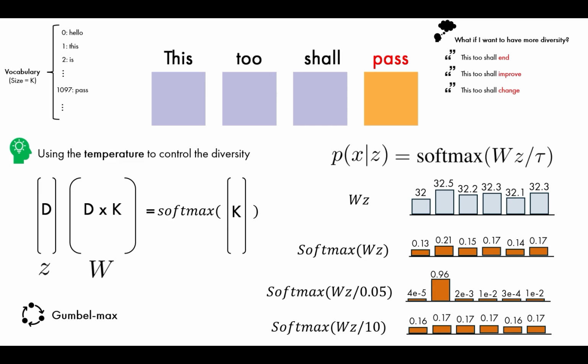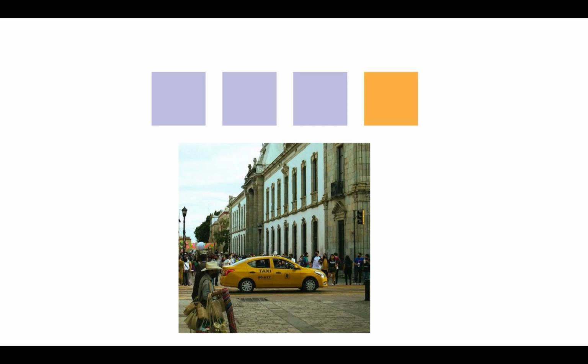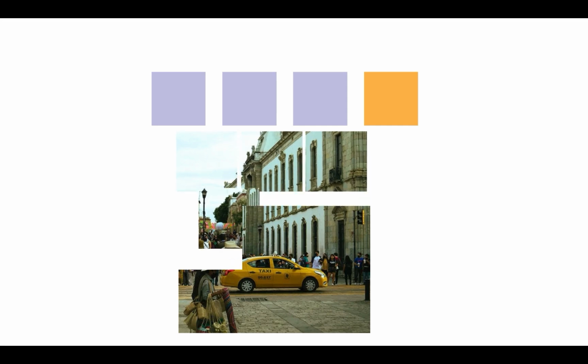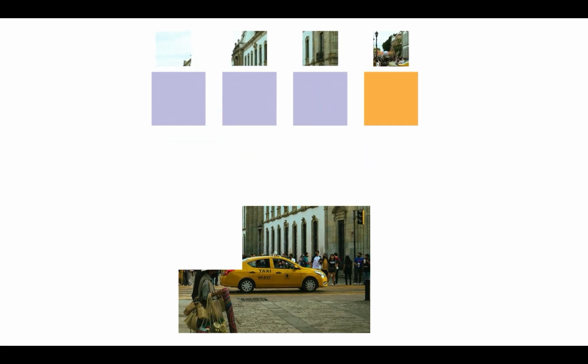But this is for natural languages, and now we can turn to a computer vision example, and see how we can use the same autoregression but for images instead. For images, we can split the image into patches and consider each as a token. So the job is, given a series of patches from the top left of the image, the neural network has to predict what the next patch is.